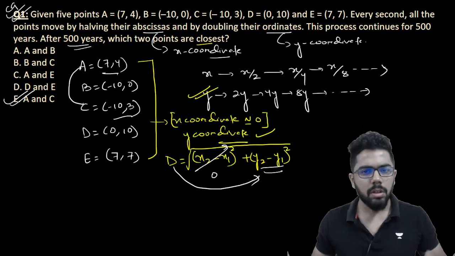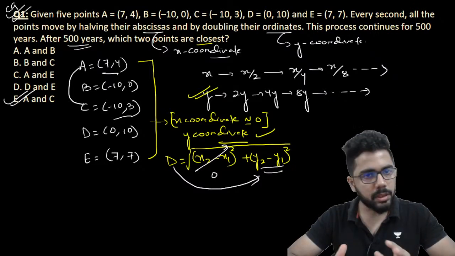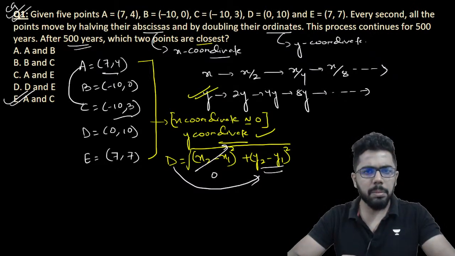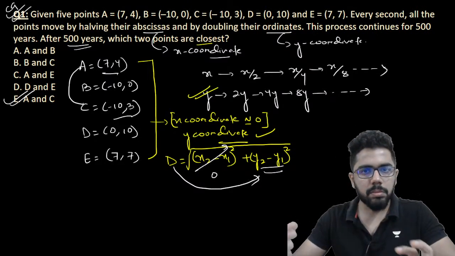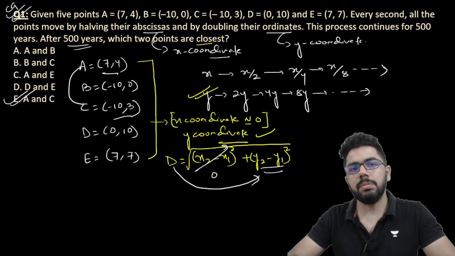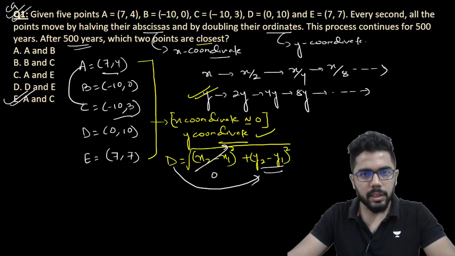Hope this is clear to all. Very basic question, just with an understanding of coordinate geometry. There's not much application of coordinate geometry, just the simple distance formula is used. It's not like some critical concept of coordinate geometry is being applied. This was the previous question, and I hope all of you are able to understand how it was solved.